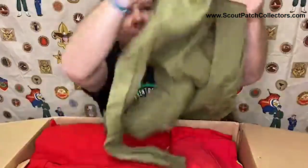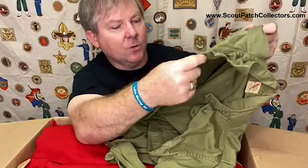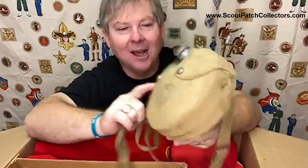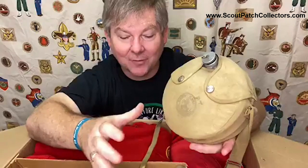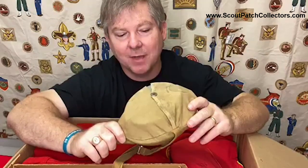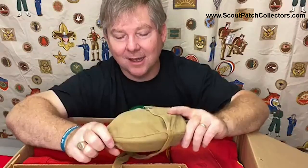There's another shirt from maybe that same time period. I'm looking for a spot where maybe a Jamboree patch was sewn above the pocket, but this one looks like it's been stripped - no patches remaining. Here's probably a pound right here - an old canteen. These are the kind of things I tend to just give away to scouts because there's not really a big collector's market for canteens. This classic mess kit - I can't tell you how many of these I've given away over the last three or four years. It's got all this stuff in it. You can't destroy these things - they're made out of stainless steel so you can run them through the dishwasher and they're ready to go. Every camping trip I go on, this is what I eat out of. Just a classic mess kit.